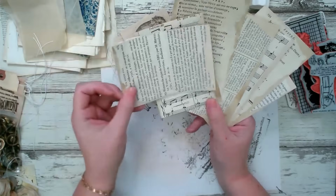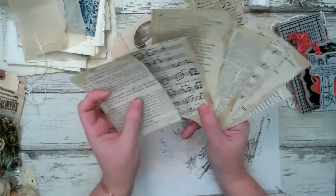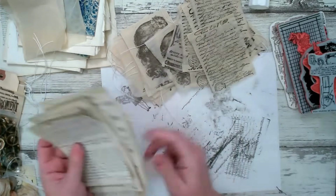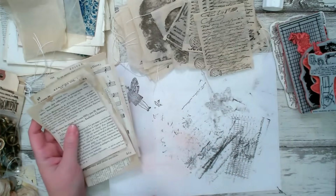These could be turned sideways and they could become pockets if you wanted to. So keep a bunch of pre-made bases like this on hand. Today, we're going to take the focal points that we stamped and some of the backgrounds and we're going to layer them up and make them.